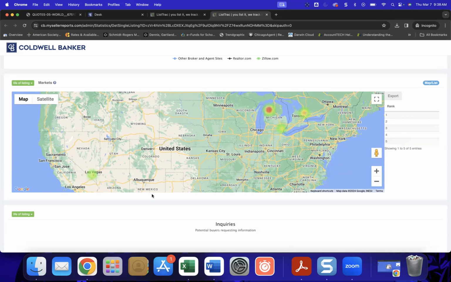Why this is also good is because if your agent is going on a listing appointment, they can pull down one of these reports from a previous listing, or maybe it's a coworker's listing. Maybe they're a little newer in the business, but they know their coworker had a listing. Go to that agent, ask if you can have their ListTrac report. You'll be able to go to that kitchen table and let that potential seller know this is how many views properties listed with Coldwell Banker get. This is where we know they're coming from.